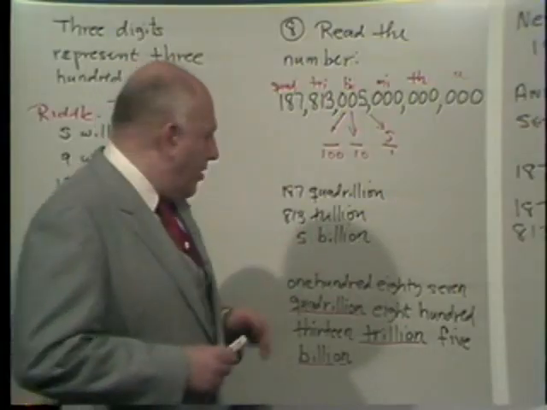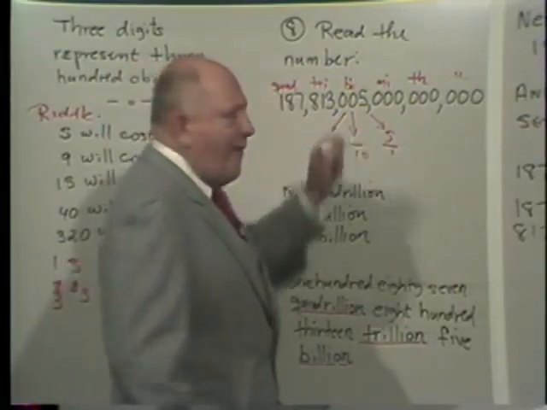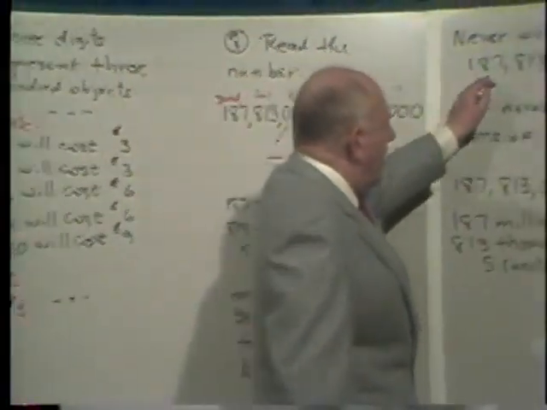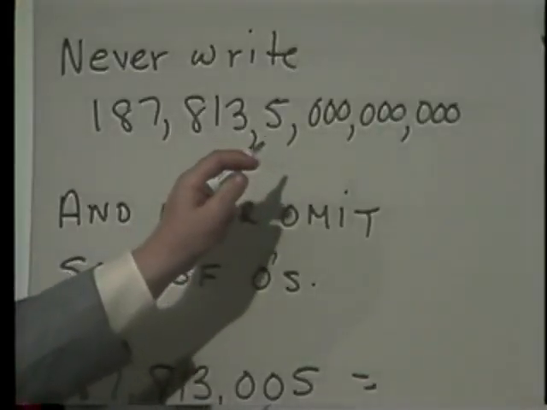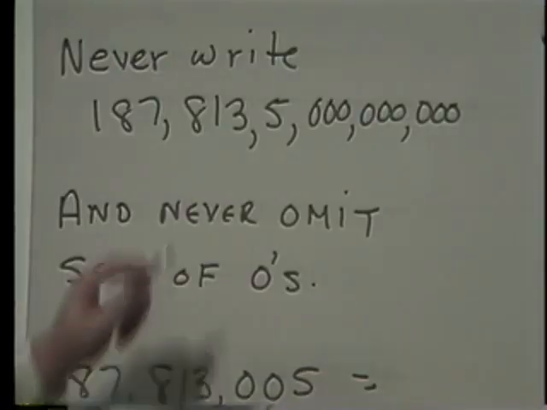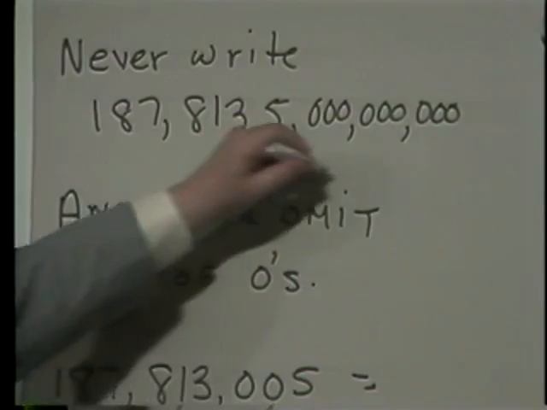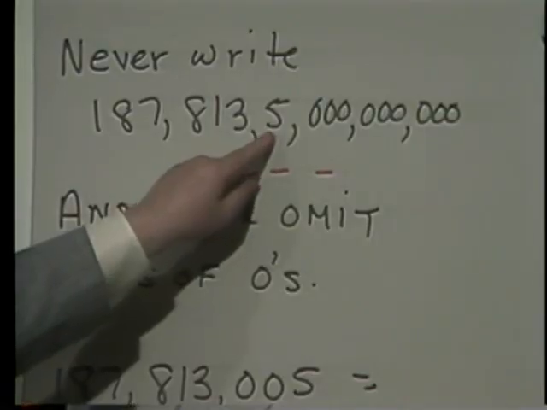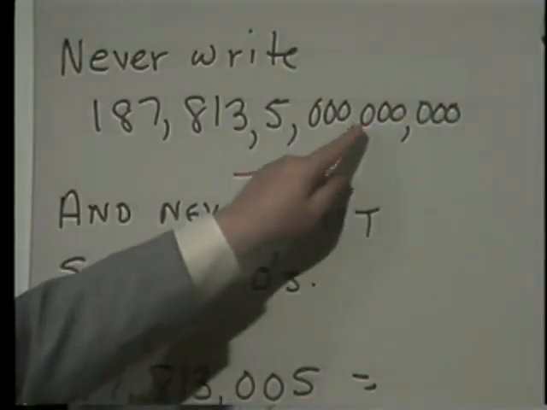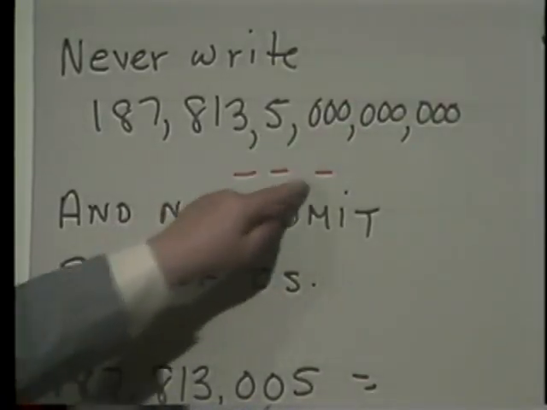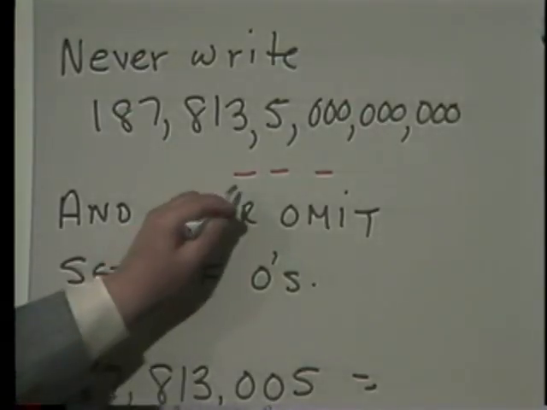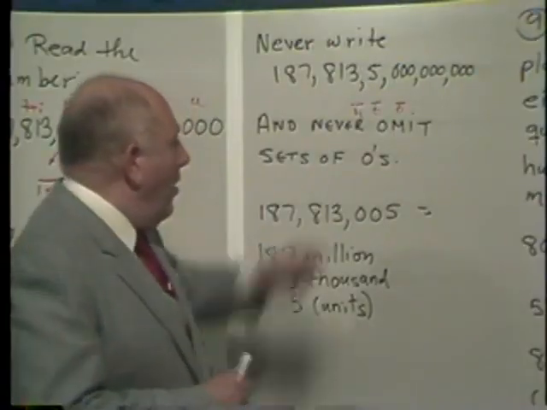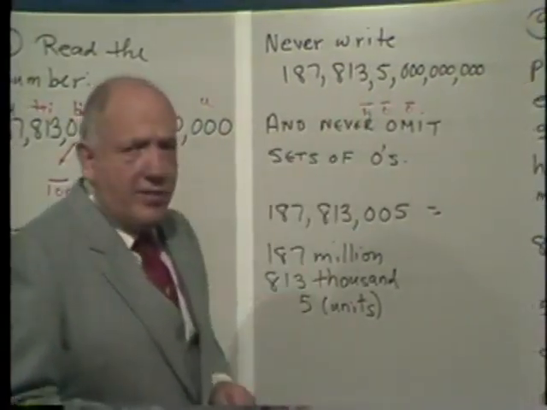And let me make a few comments on that. The important thing is I always have to have 3 digits between commas. For example, I have to write this. I will never write this. Well, I just wrote it here, so obviously I'll write it. What I mean is you don't write things like this, because remember, there are supposed to be 3 places between commas. By leaving out the placeholders, I have no way of knowing, even though I've located this to be units, thousands, millions, billions, whether the 5 goes with the hundreds, with the tens, or with the ones. In other words, is this 5 billion, 50 billion, or 500 billion? I have to have those zeros in there as a placeholder.